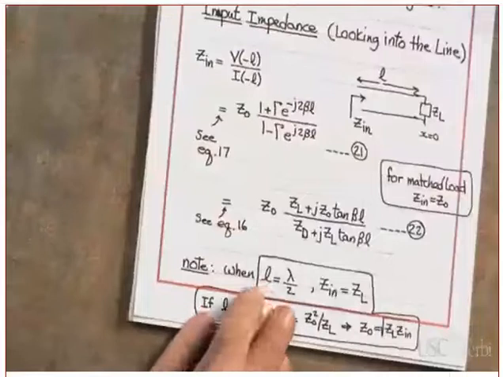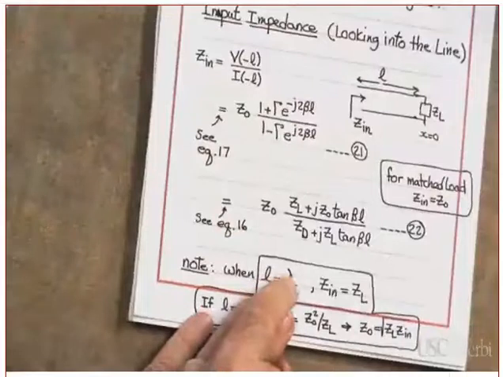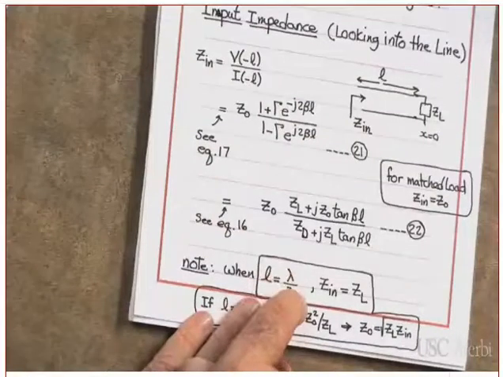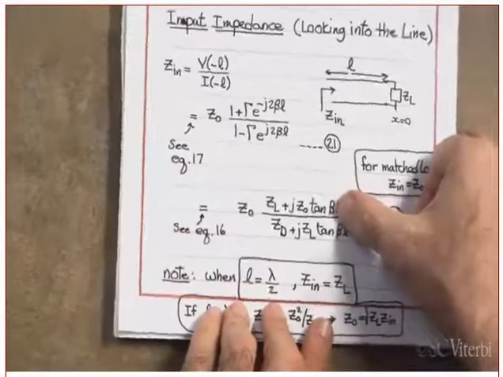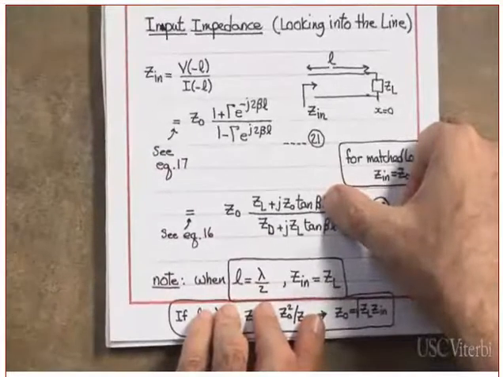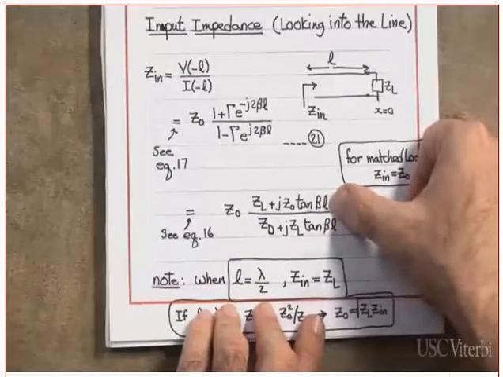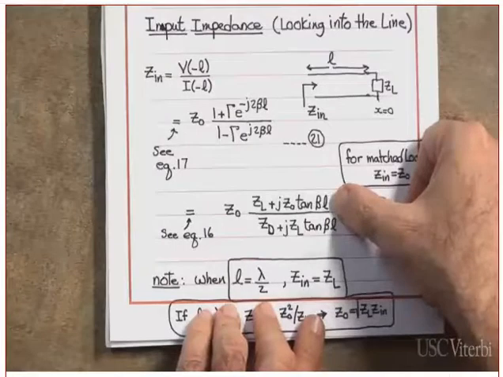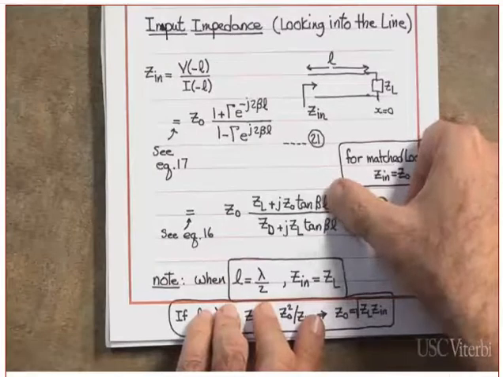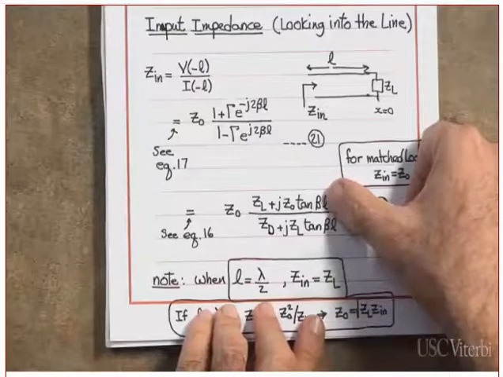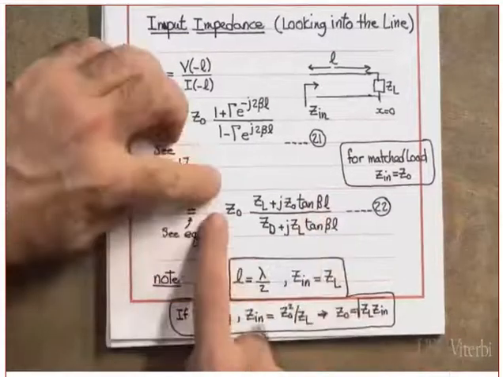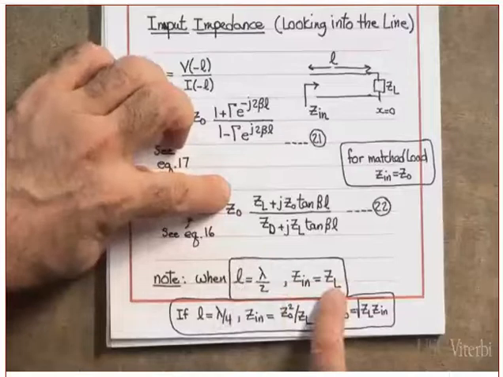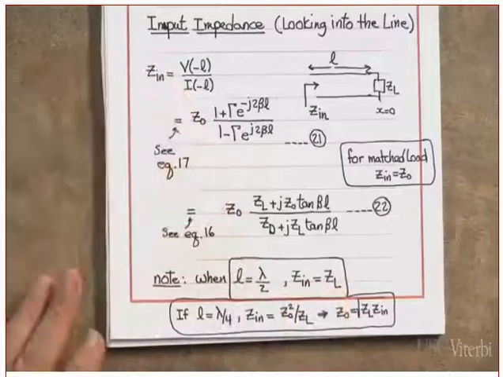Now, I want you to see that if the length is lambda over 2, which means what? A wavelength of what? Half wavelength. What is going to happen? The beta, I'll show you that shortly, is what? 2 pi over lambda. Yes? The length is lambda over what? 2. So what do you get? You get tangent of what? Pi. But tangent of pi equal to what? 0. So what do I have? This is non-existent. This is non-existent. Z naught, Z naught cancels and I end up with what? 0. Did you get this or not?